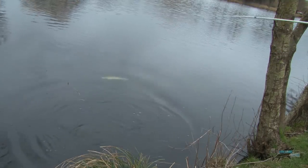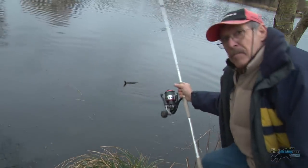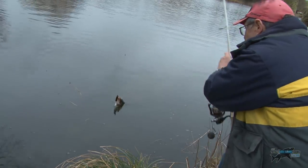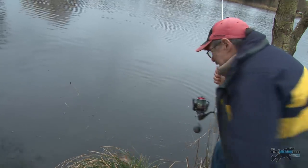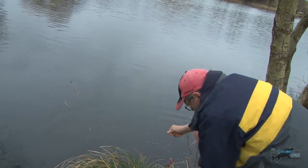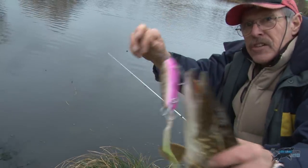Well, I try and avoid using a net because a net and trebles don't go well together. If it pings off, it pings off. I've got a witness next to me. Head bait, if it falls off, he's going to count it as... There, there we go. There's the fish, there's the lure.